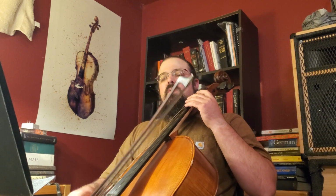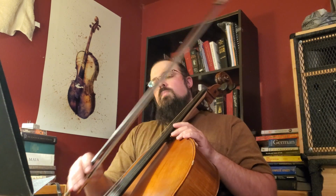So 1 and 2 and 1 and 2. Let's do that one more time. 1 and 2 and 1 and 2. Messed up the bow there. Okay. So we do have a little bit of retard there in measure 29, which kind of feeds into the fermata. It's slowing down and then stopping on a note and then beginning again. Let's do that one more time and then we move on from there. 1 and 2 and 1 and 2.